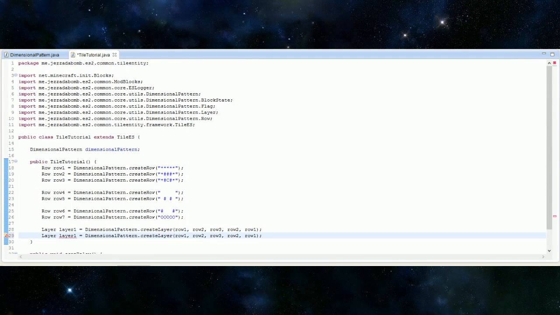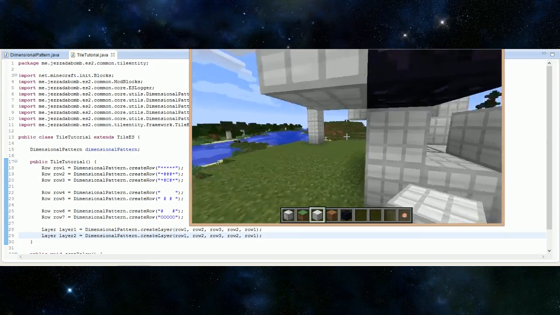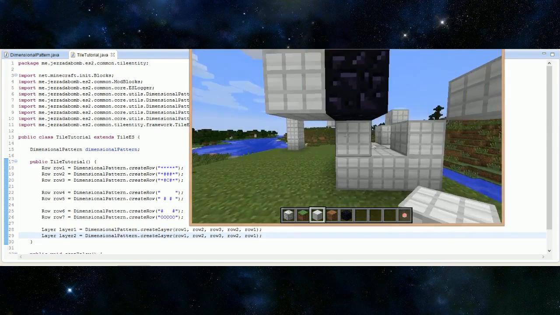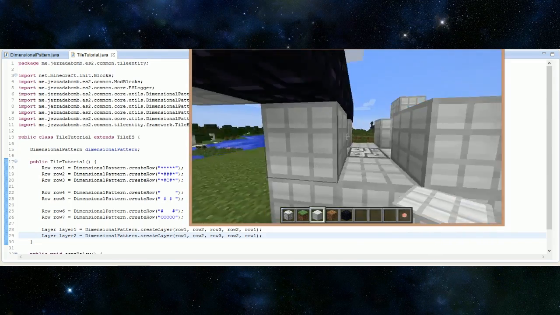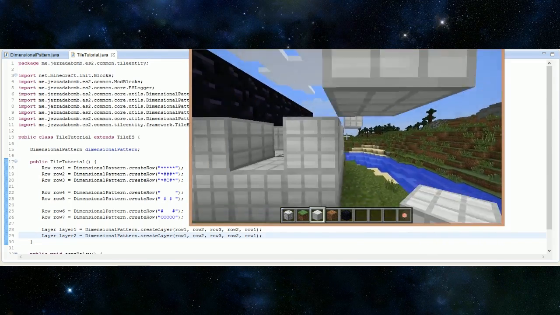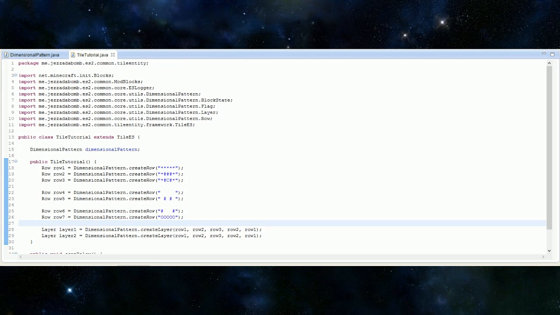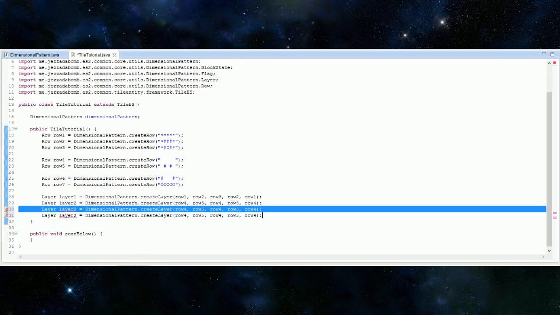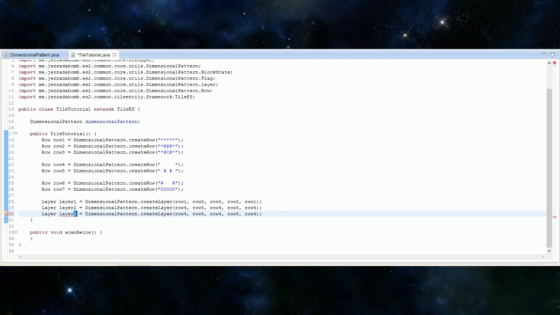Okay, next layer, layer 2. Let's look at layer 2. For the second layer we want all air, except for 2, all air again, all air except for 2, and all air. So it's fairly straightforward. We just want all air for the middle, all air for the other outside, and then we want 5 for the 2 kind of in the center. Okay, there you go. Boom. Already on the next layer. And this is the last layer.